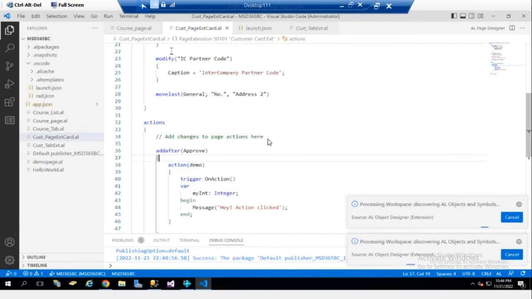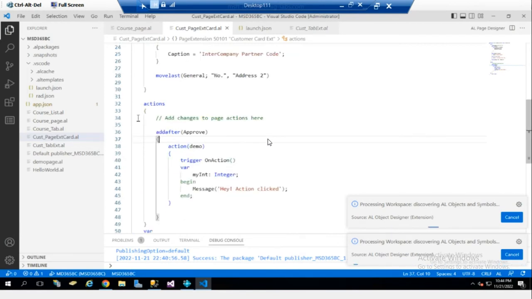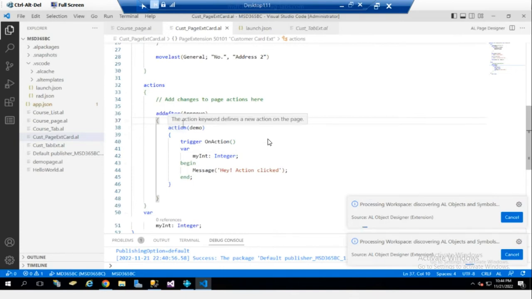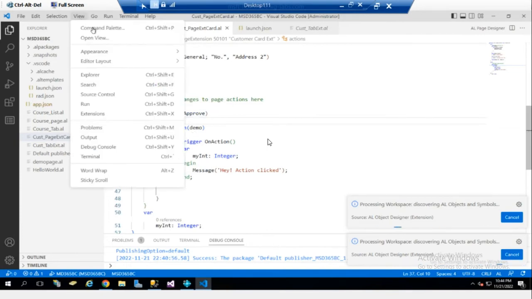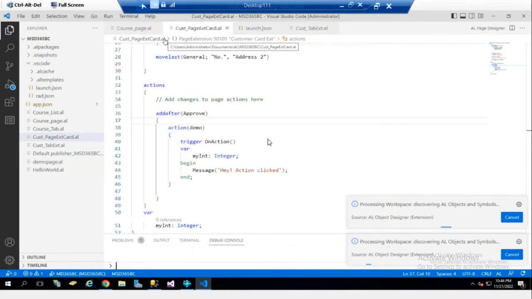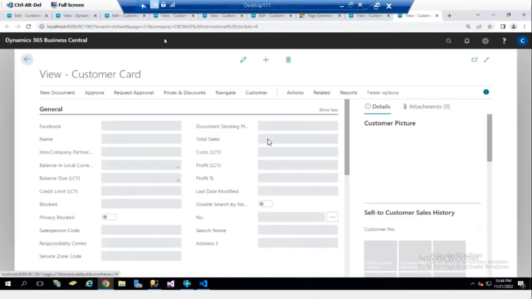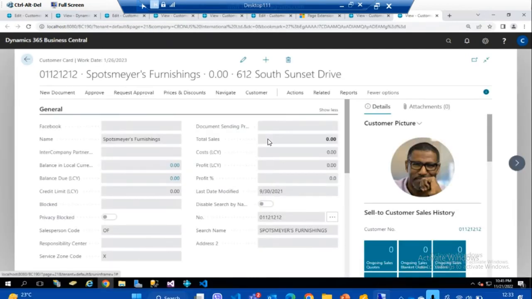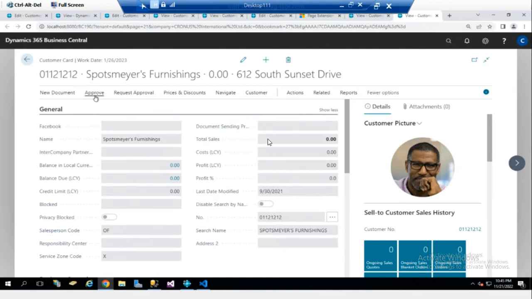This is something that we have done with the fields. Now we'll do something with the actions. We want to add our own actions, and I'm adding my action demo onto the original customer page after the approve action group. And in this, whenever we click on our action, this message would come. So let's just check.